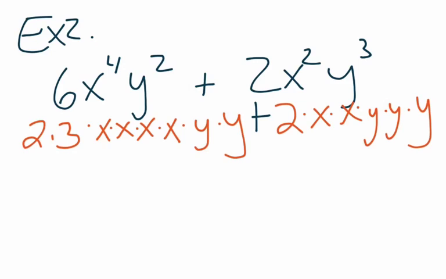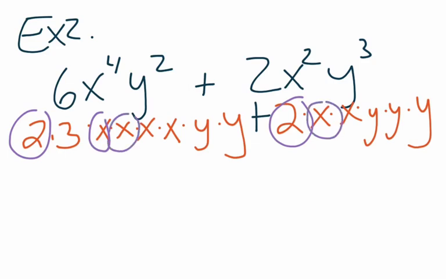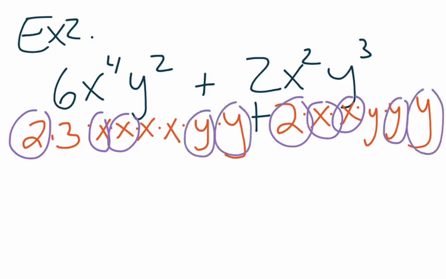It's like dumping out the candy bag. Just boom, what do I have in here? Now we'll look for what they have in common. They have a 2 in common. They have a couple of x's. We have 2 x's and 2 x's. That looks good. And then they have some y's. I have 2 y's and I can snag 2 y's over here. And that's all I've got in common.